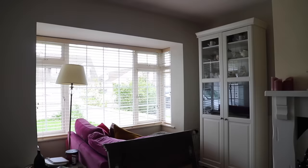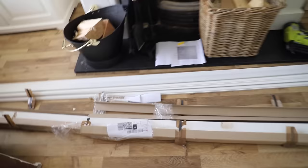So as you can see, I have the bay window and I have the wall here. I did mark it. Now I have a problem. I have no more of these. I had enough to do this wall, but I do have lots of the strips left. So what I was possibly thinking was maybe just doing a long strip down here, like a box.